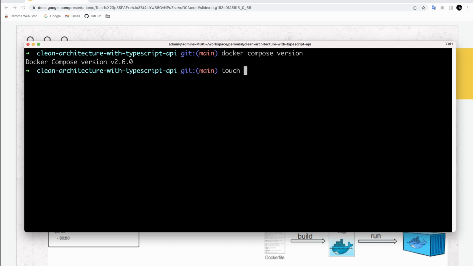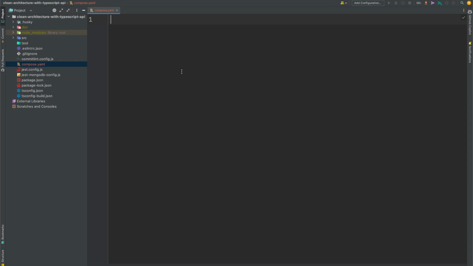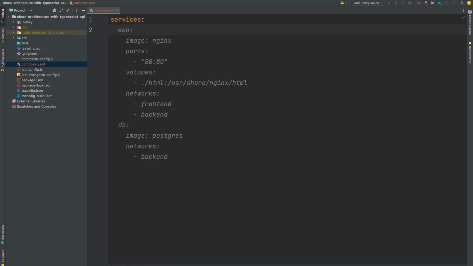So let's create our Docker Compose file here. And now we can start by defining our service. So let me open my Compose file. So here we can basically start with services, okay? And under services, we can define the configuration for each container or each service. So let's start with MongoDB, okay? And this is a custom name. We can define anything you want here, okay? But I will just use MongoDB, all right?